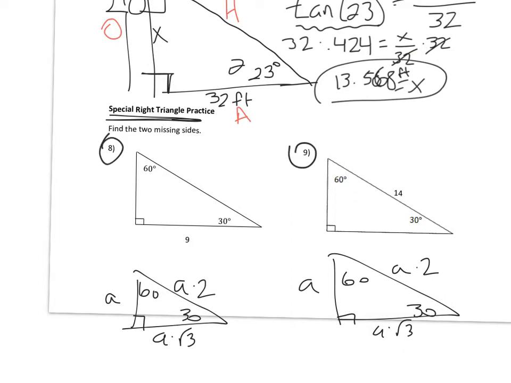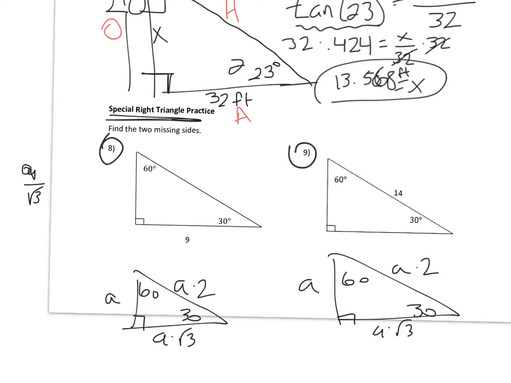So here we go. We are given the 60-degree angle. That is A root 3. So remember, if I want to find what the across from the 30 is, I need to multiply by square root of 3 to get to 9. But if I want to go in reverse, that means I need to divide by the square root of 3. So I take 9 over square root of 3, okay?